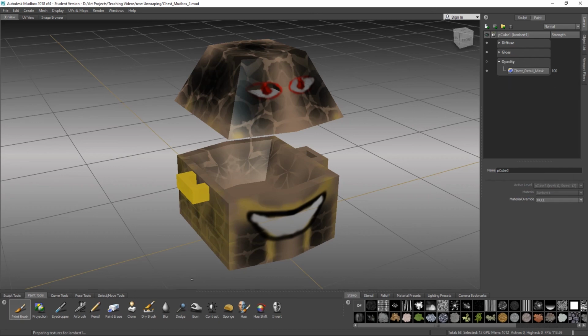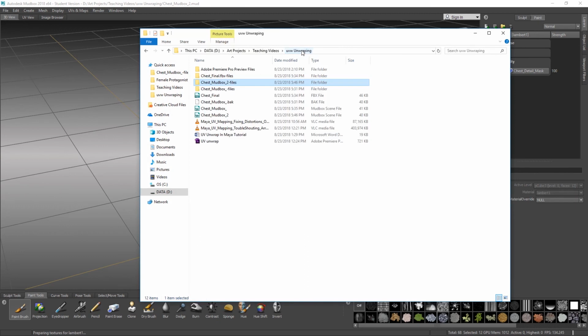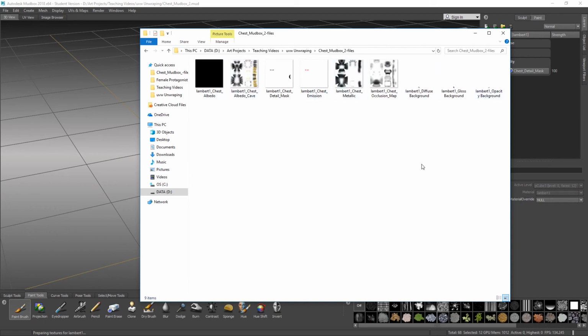When you save your Mudbox file, next to your Mudbox native file, Mudbox makes a folder that's named exactly like this, which is this right here. The names match. So you want to go into that, and these are all of the textures that you made. Some of them, you can see like the diffuse background, and some of these are kind of chopped up, but some of them work. Like the emission map works, the masking works, the mask texture, and then the metallic map is there, and then the ambient occlusion map is here too.